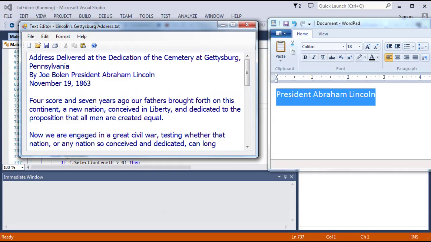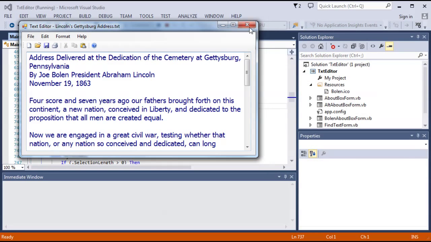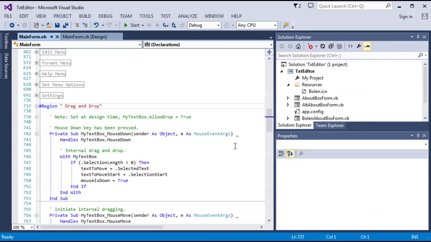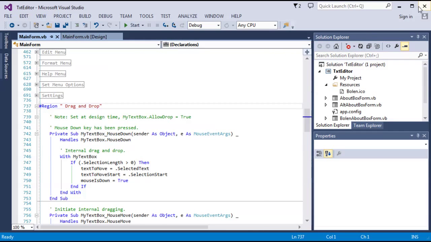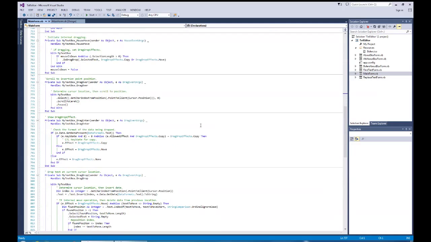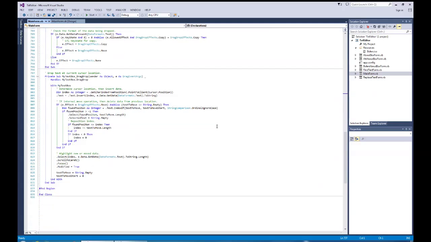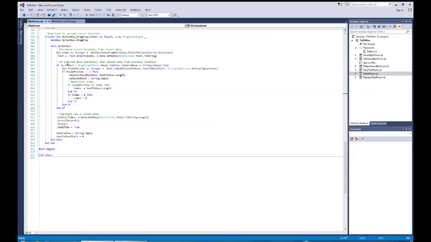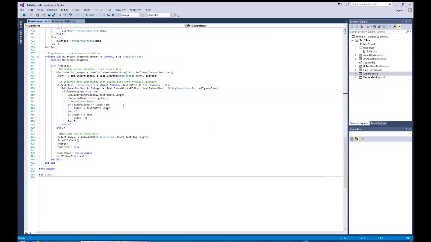And our extra code that we had to code for was to take care of the situation of dragging and dropping within our same control versus moving it to controls within the same form. So the important thing I had to code for was this issue of repositioning. Normally you wouldn't have to do that if it was two different controls. You'd only examine whether you were doing a move, and if you were doing a move, you'd want to clear out the text you just moved after you pasted in the new location. So there's a little bit there to do.